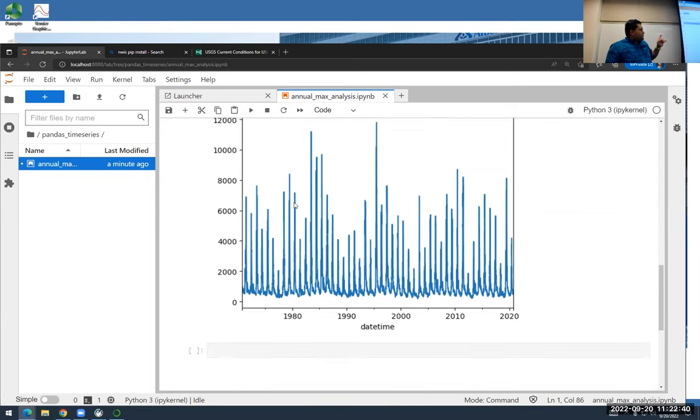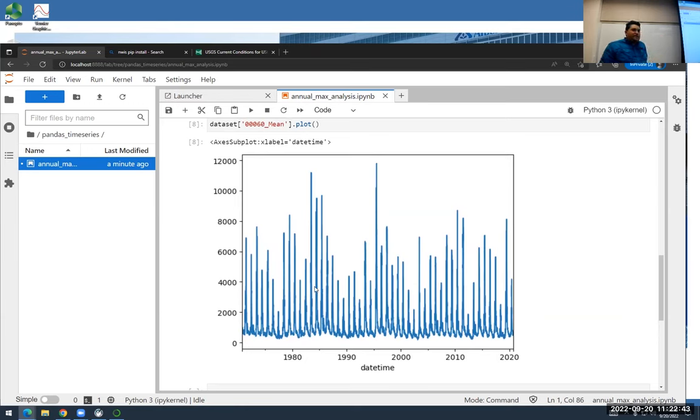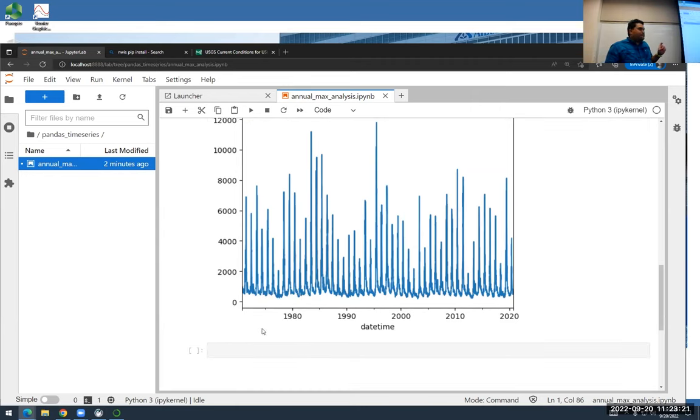So, does this look like about 50 years of flow? It's kind of compressed. It looks here like I have something like 50-ish peaks. Some are as low as 2,000, some are as high as 11,000. It looks like it goes from 1970 to 2020. I have highs, I have lows, lots of variability. I would expect that on the Roaring Fork of the Colorado. There's no zero values. There's no obvious big data gaps, which is one of the other reasons to quickly do a plot like this, okay?